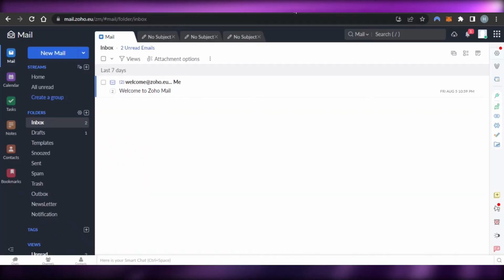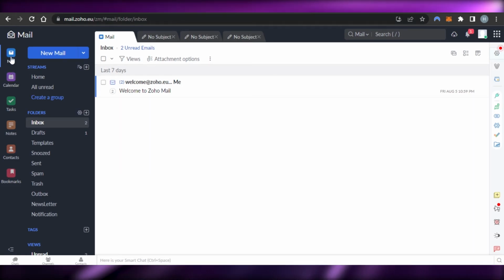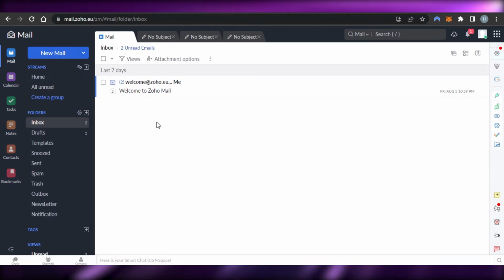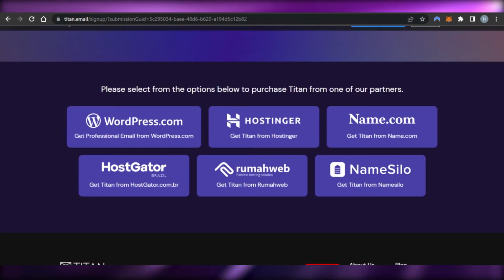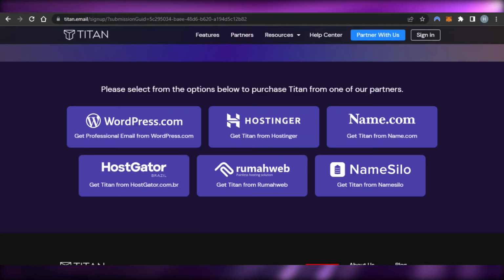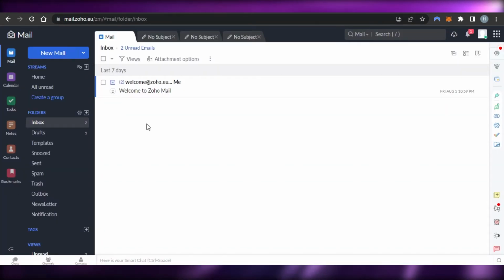If you're having problems with Titan, you can go to Zoho Mail. So these two platforms actually give you a professional email and you will be able to set up emails with reminders. You will be able to set up and schedule your email and create professional email with different templates, fonts, designs, and images and media. You can sign up for these platforms, and signing up for Zoho is actually a little easier than Titan. That is why I wanted to give you an alternative.